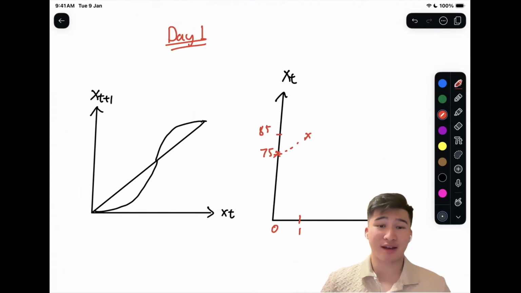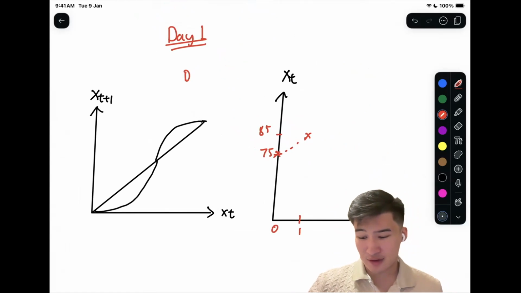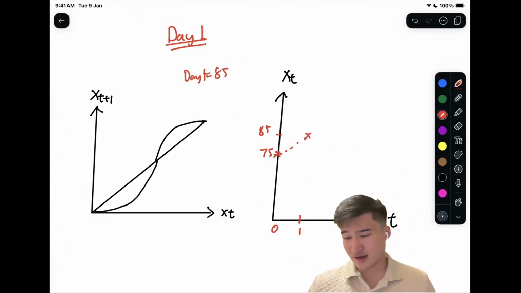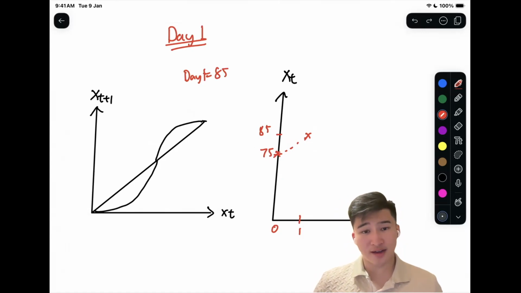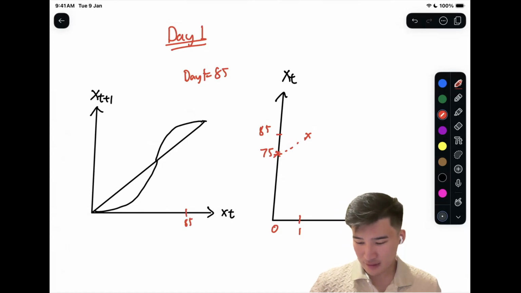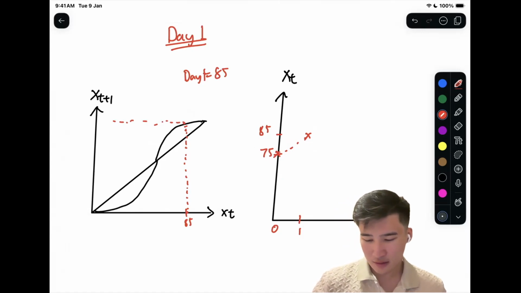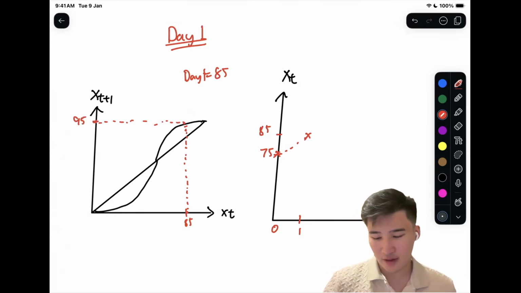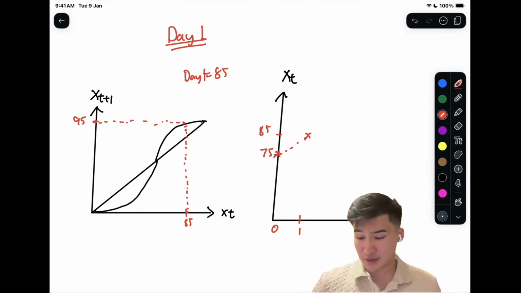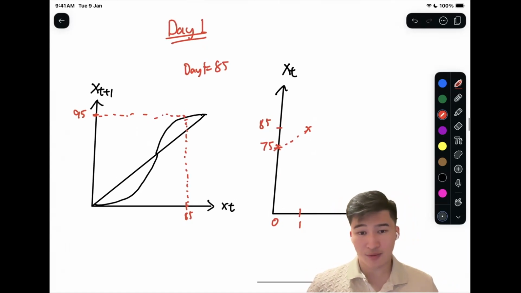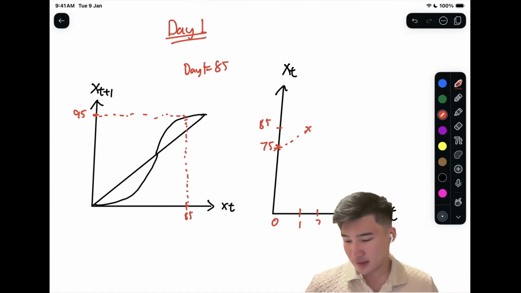So now is day 1, and how do we start with the graph here? Well, we do know from yesterday that day 1 was going to start with 85. So this time, as you can see here, 85 is already here. So this time, we can start to find what's going to happen on day 2. On day 2, we know that here now is 85. On day 2, we can go somewhere here, and here it will get somewhere around 95. So we presume that day 2 is going to be 95.